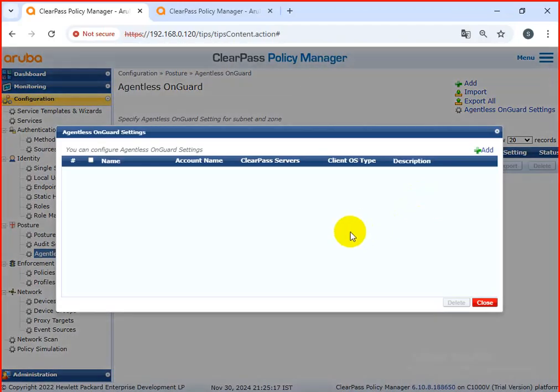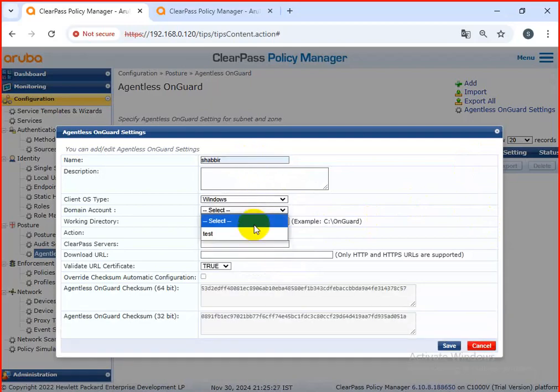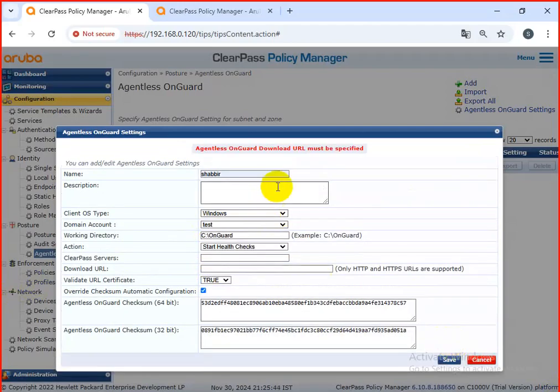This policy is only agentless. For Windows or any possible machine, for example the OnGuard agent, the path should be selected over here. A downloadable URL is required, from where it will be downloaded.